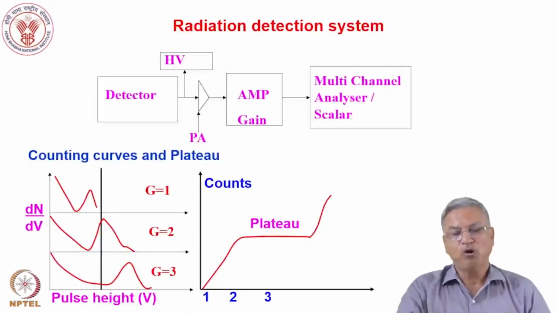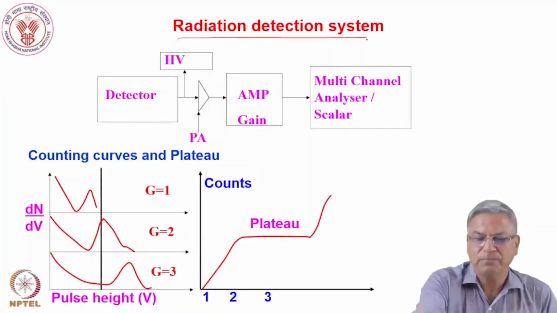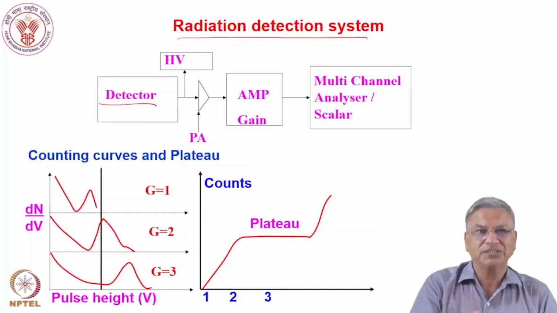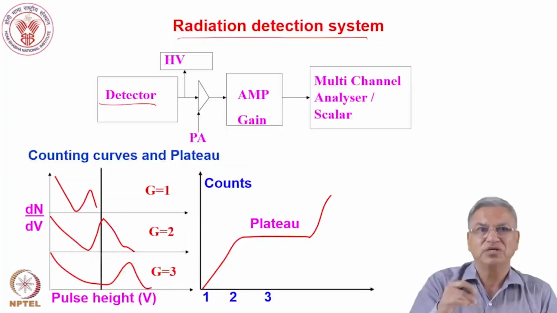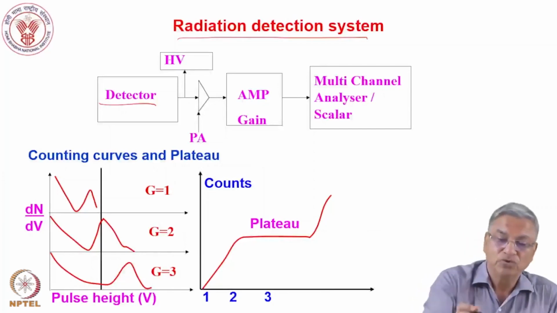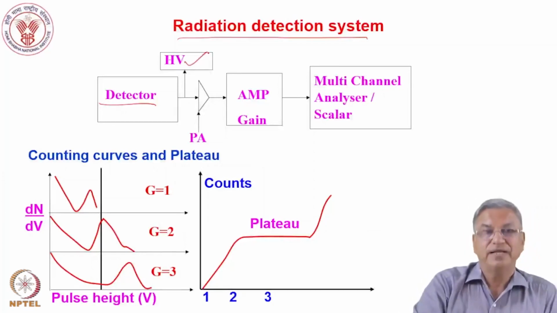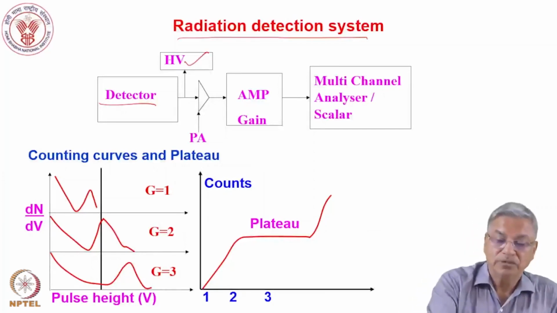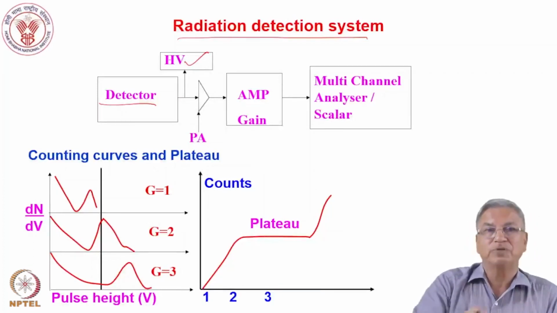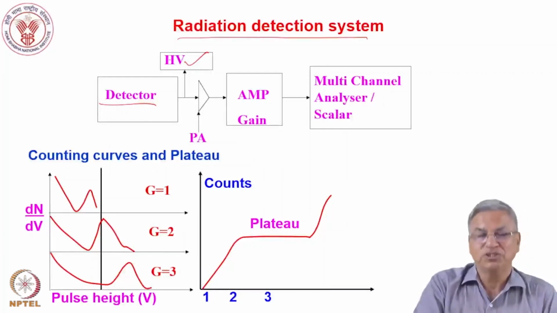So this is a block diagram of a radiation detection system. You have a detector. It can be a material, it can be gas, solid, liquid, and you have to apply some potential somewhere, because the charged particles have to be collected at anodes and cathodes. So you apply the high voltage at the anode, and then once the signal is coming, the Q, the charge that is collected, you have to get a signal. So the preamplifier does the job of getting a voltage signal or a current signal from the detector system.